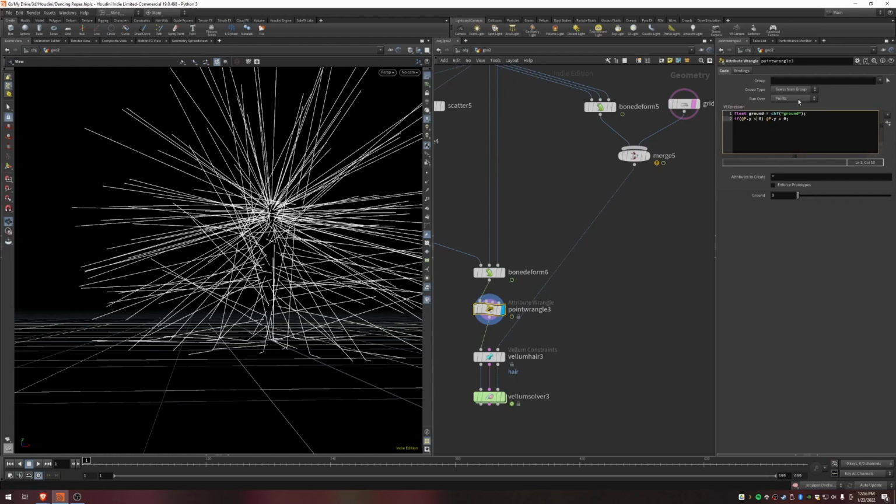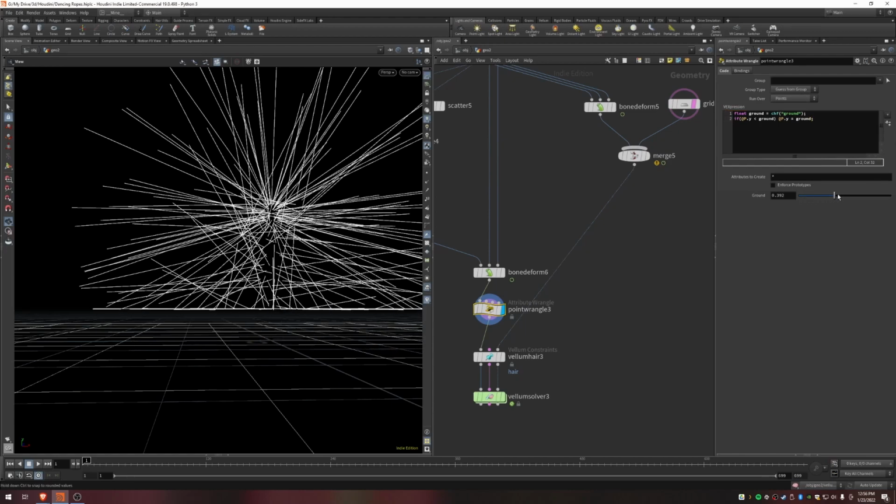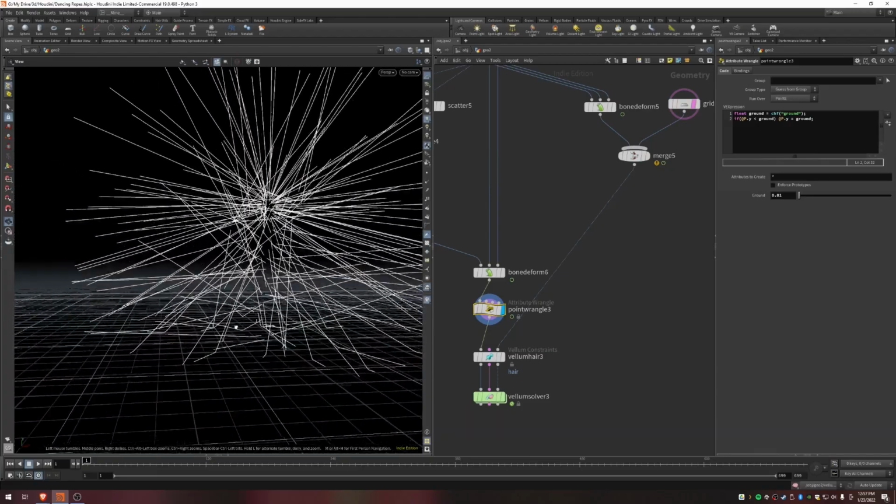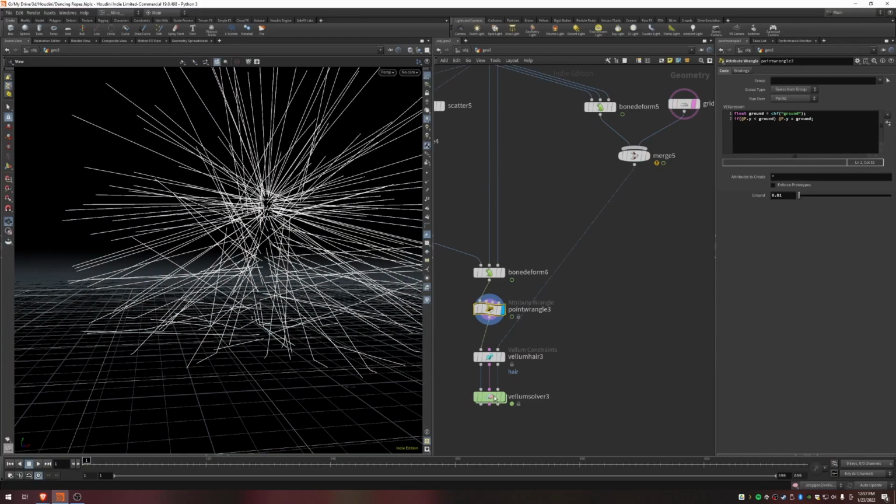And then we'll use that variable. So instead of checking if it's below 0, we'll check if it's below, quote-unquote, ground. And if it is, then we'll set it to ground. And you'll see if we change that, then we can move things up a little bit. We don't need much. I'm just going to put in 0.01. And that just puts them slightly above ground.